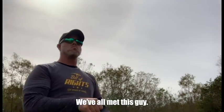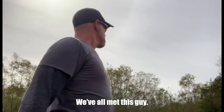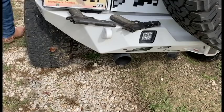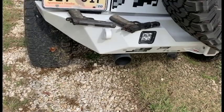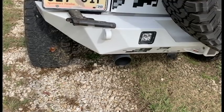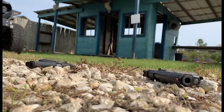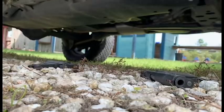This one's going to be a little bit more real life. What I'm going to simulate here is somebody that's being very irresponsible and not paying attention, probably has too many people around them at the gun range, talking a lot of bull, probably showing off, probably telling people how to shoot, and forgets that his guns are on his bumper or his hood or his tailgate and drives off and they fall into the gravel. At that point, somebody else comes behind him and runs over those. In fact, a couple of somebody else's.